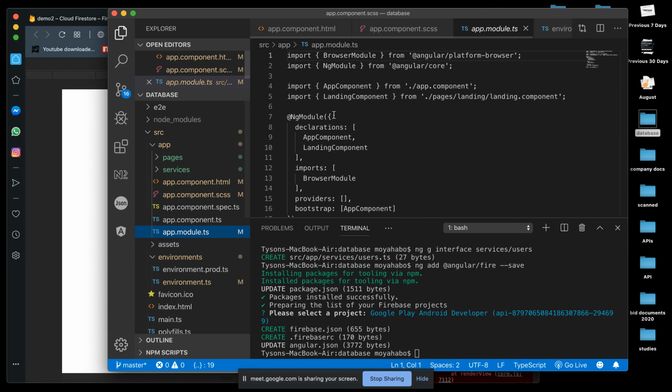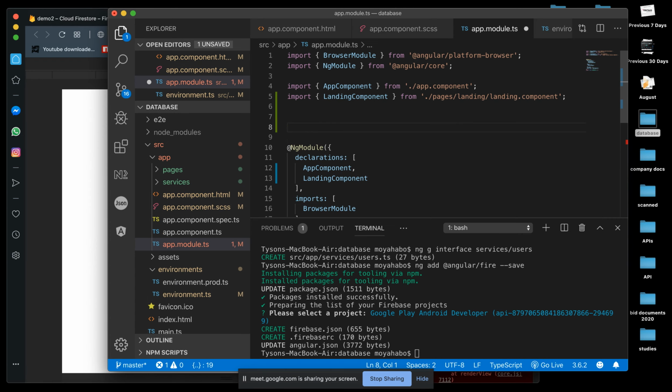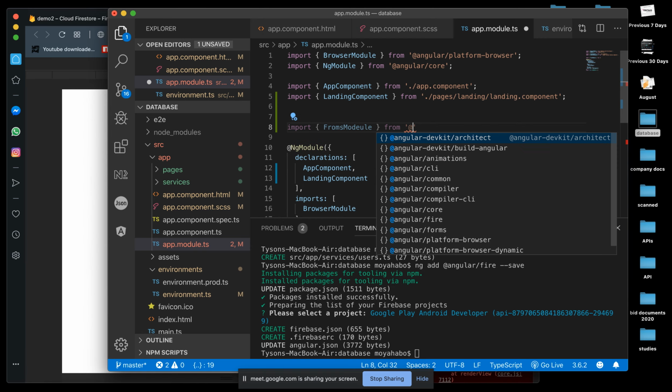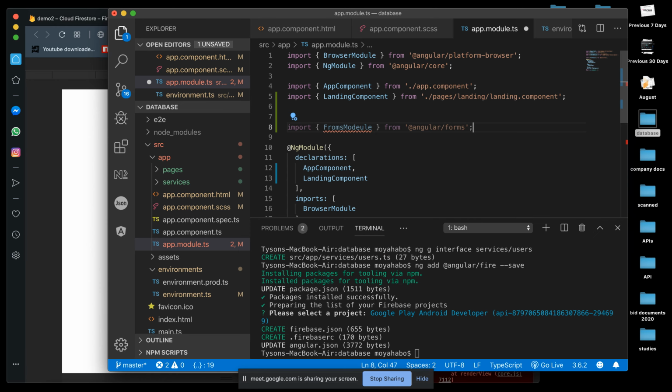I'm going to import the FormsModule here, from @angular/forms.